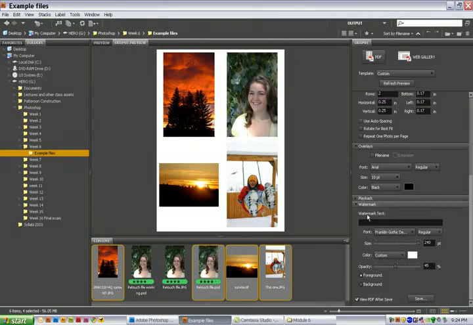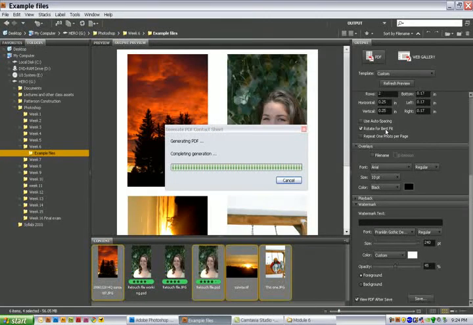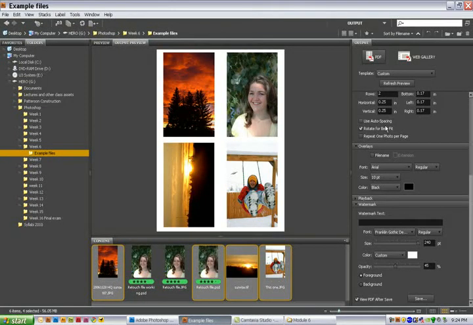Now I'd be printing those 4 photos, and I'm going to rotate for best fit. I have a problem there with that one, so rotate for best fit. But you hopefully are getting to see here how this works. This is a really handy tool. Very slick. So there we go. Now I can print 4 photos very efficiently without having to worry about having to create a file and actually do this manually.